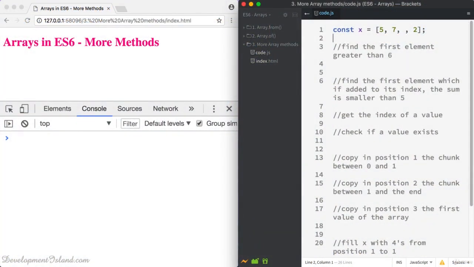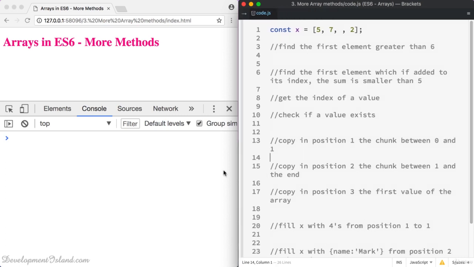In this video, you're going to explore some other new array methods in ES6. So you're going to create an array, x, and then carry out a few activities using those new methods. You can notice that we've got an empty element inside x, which I put there on purpose. We're using the const declaration, but this is fine if you want to change things inside x, right? This is very similar to when you are changing properties inside an object. You can still do that to a constant object.